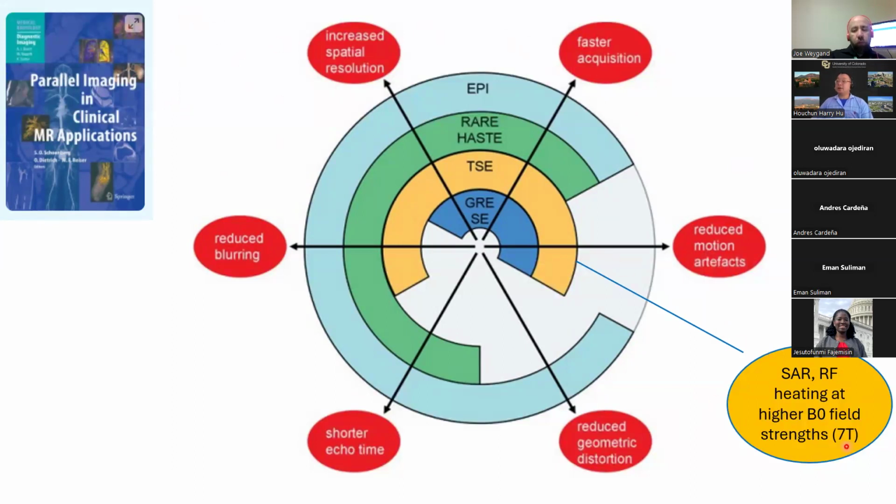The one I didn't touch on, I don't have data myself because I don't have a 7 Tesla scanner, but I've seen people who have done it. It's because if you're using parallel imaging and you're having shorter echo trains, especially in a fast spin echo sequence with a lot of 180-degree RF pulses, if the echo train is much shorter, then you don't have such an issue with SAR or patient heating. So that's another beneficial trade-off of parallel imaging.